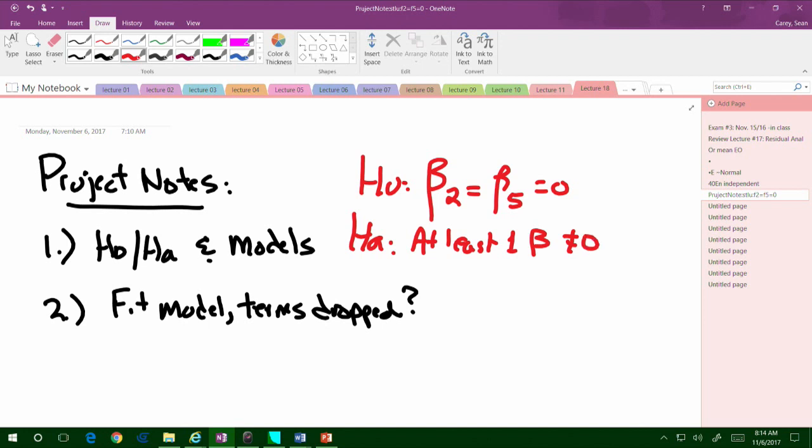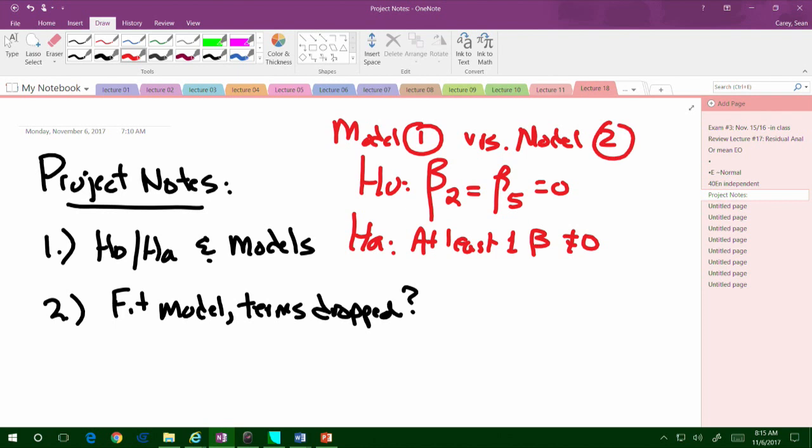Now, how does that relate to models? Well, the result of the test, that is, reject H0 or not, tells you which model is better. For example, on this test, this was the first one everybody did. This was the one where you compared Model 1, that's the one that has the curvature, to Model 2, and that's the one with no curvature. Both had interaction. Model 1 does have curvature. Model 2 does not. We spent a lot of time on that, okay?